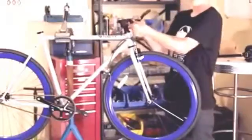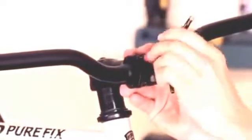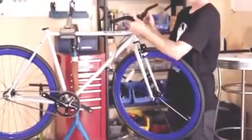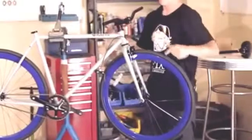Now that we have all the bolts started, we get in a general area where we'd like to have the handlebars, and we want to make sure that when we use our Allen key, we do not tighten them down all the way. I like to do an X pattern because we want to distribute the tension evenly. And at this point, we can decide where we want the handlebars. And make sure all the bolts are snug. And there are your handlebars.